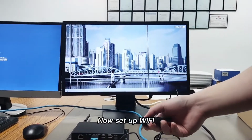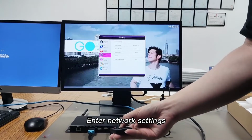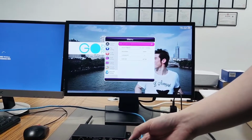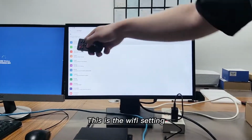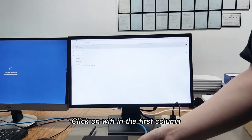Now set up Wi-Fi. Press this menu. Enter network settings. Network settings. This is the Wi-Fi setting. Click on Wi-Fi in the first column.